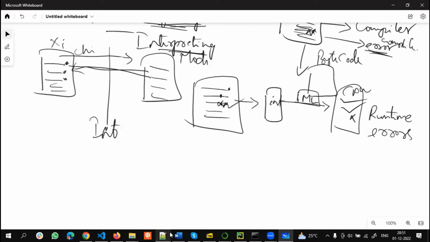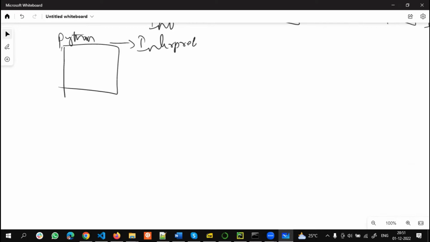Now, Python is an interpreted language. We call it an interpreted language. Maybe a couple of years down the line, when you're so well versed in Python, you'll come back and scold me saying, you lied to me, Python is an interpreted language.